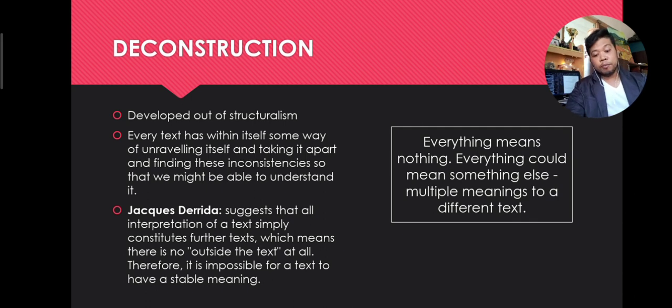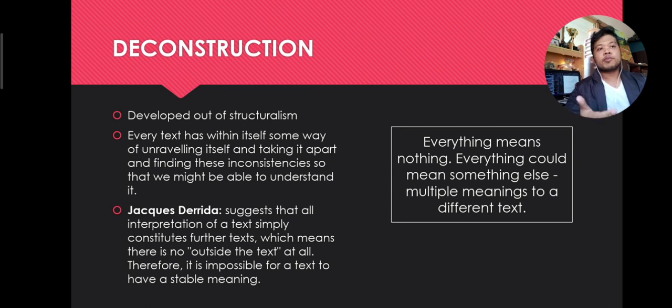With structuralism, when we do a structural critic approach to an art form, we try to take into consideration different components of the art form.